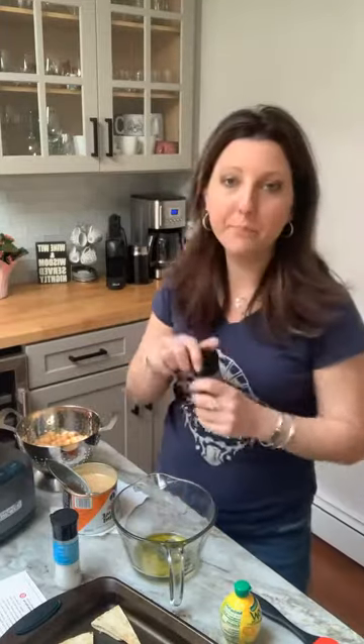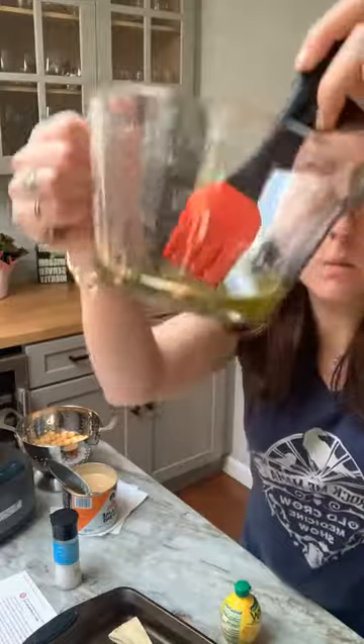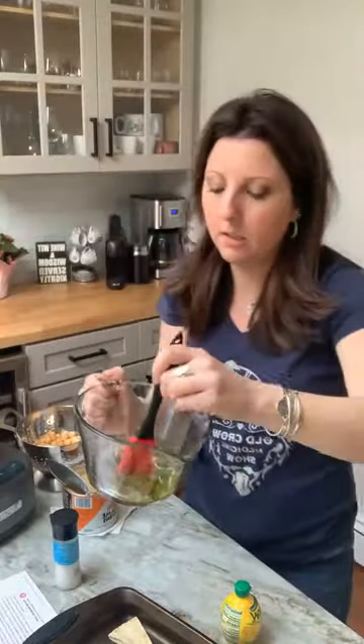I'm going to add a little bit of fresh ground pepper. And I'm just going to mix this together with my little brush here. I'm going to paint it on the pitas and try to get a little sage on each pita. And then we'll put these in the oven on broil for just one to two minutes. You want to just watch it because you don't want to crisp these up too much.